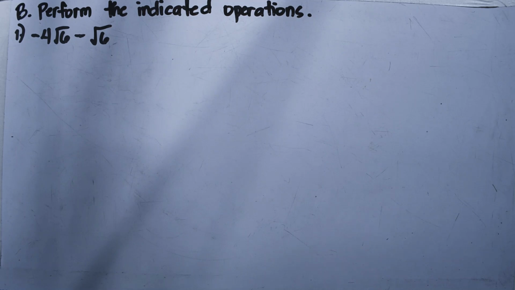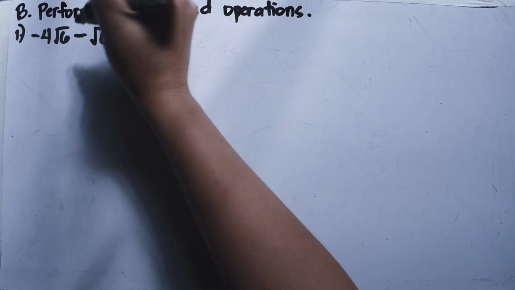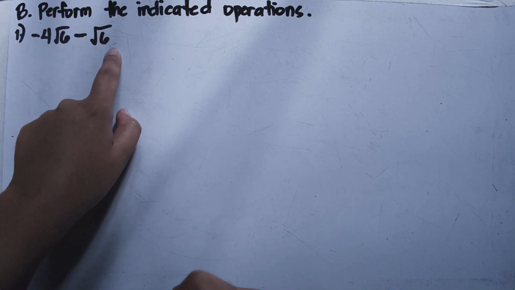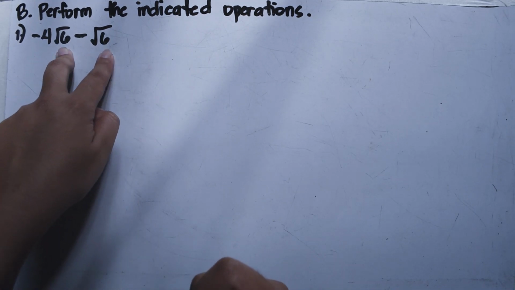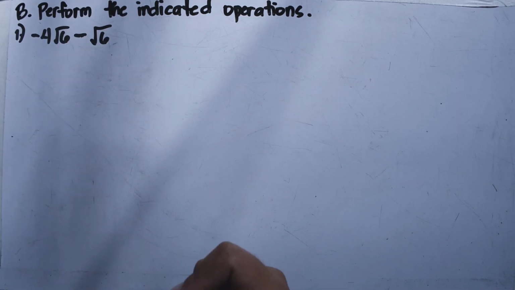Ayan, so sabi dito sa letter B, dun sa ating part 2 nga po, sabi dyan, perform the indicated operations. And sabi din doon, syempre, we need to express our answer in simplest radical form. So mag-start na tayo agad sa number 1. So kung mapapansin nyo, ang number 1 po is subtraction, diba? So sabi dun sa rule sa addition and subtraction, basta same radicals po sila, pwede na po agad tayo mag-operate. Since ito ay similar radical, pareho ang kanilang index, pareho ang kanilang radicands, magsasubtract na po tayo.